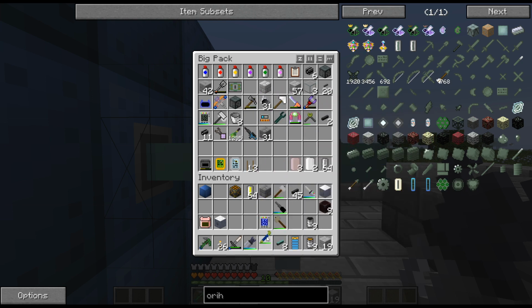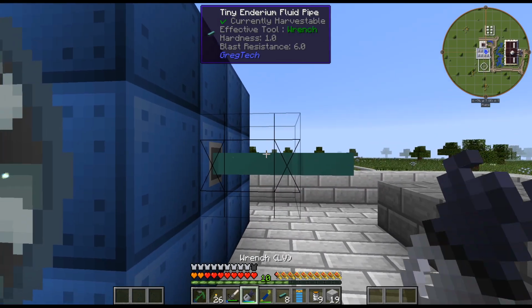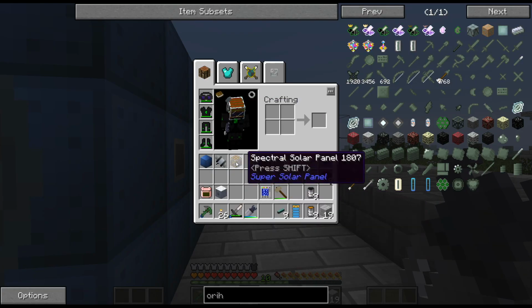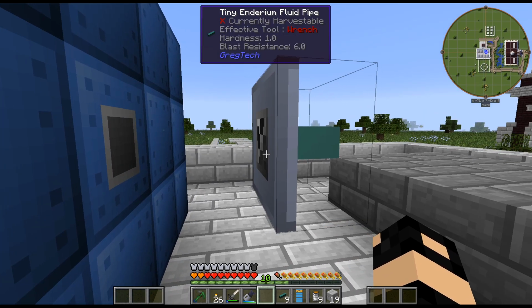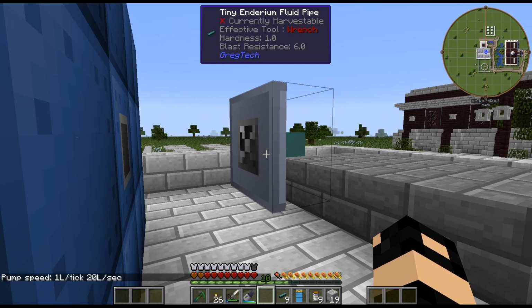Yeah, so I'm not sure we're going to get a perfect optimal flow rate for these turbines unless I can find one that divides perfectly, which I don't think is going to happen. Yeah, let's put it on there. All right, so we're basically just going to do one liter per tick.